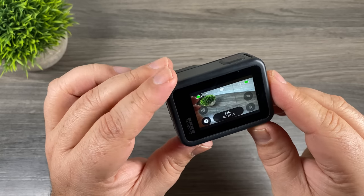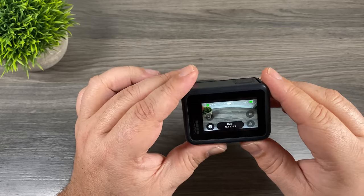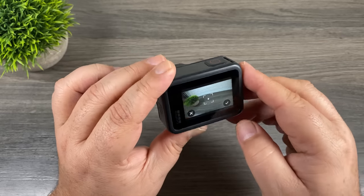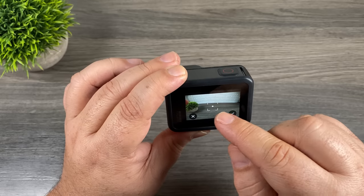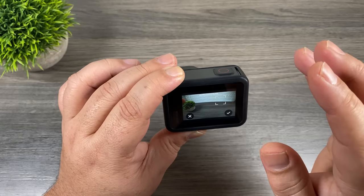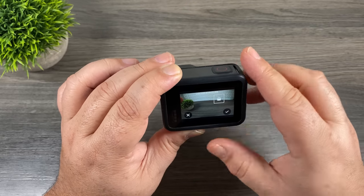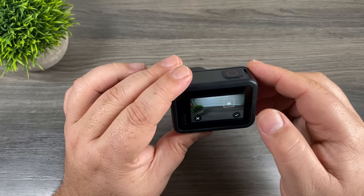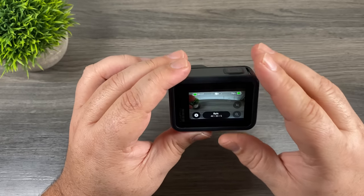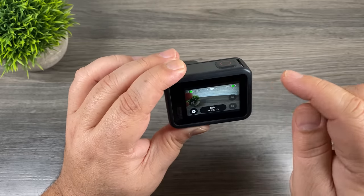That's a really nice new feature GoPro added with the Hero 8 Black. The next tip is locking the exposure — you can lock the exposure which comes in handy for many different scenarios. All you do is press on the screen; a little icon pops up and wherever that icon is, that's what it's exposing to, and you can drag it to different parts of the screen. Once everything is exposed properly where you want to lock it, press on it and a lock appears in the box. Hit the check mark, and the lock box is now grayed out — you can go ahead and film and the exposure is not going to change. To remove the exposure lock, just press on it to turn it off.